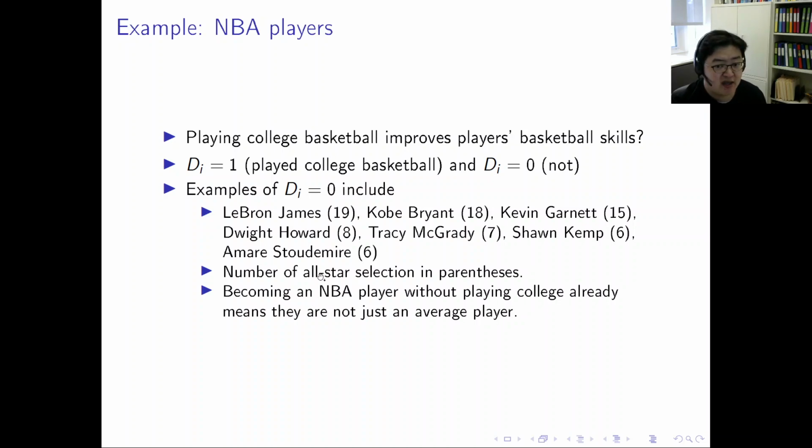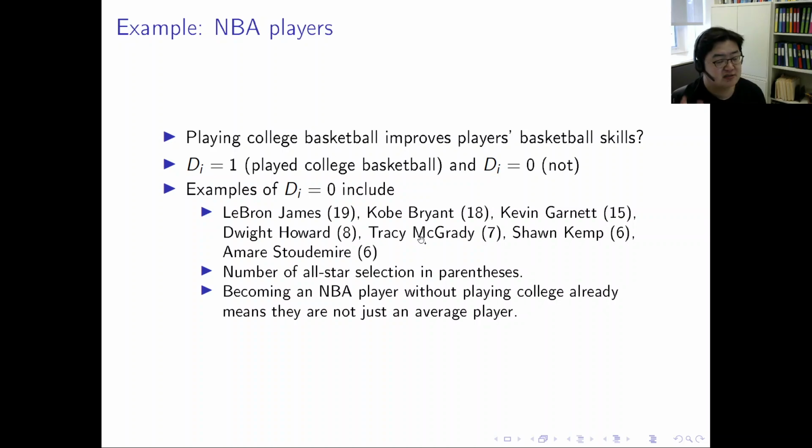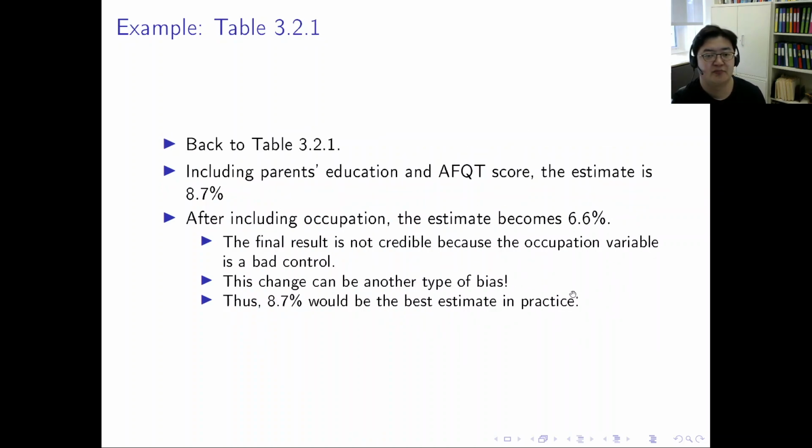So restricting the data to NBA players is like controlling for occupation. NBA player is an occupation, so that's a result of your college decision, right? So this is another problem, the other side of omitted variable bias, caused by including too many variables, right?